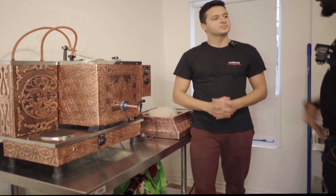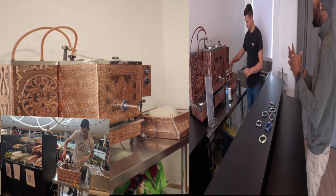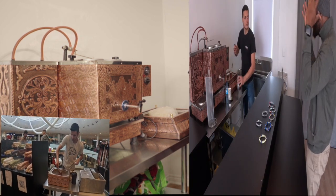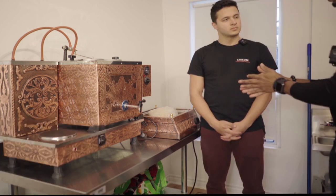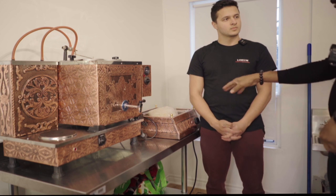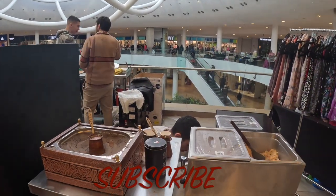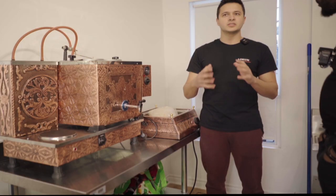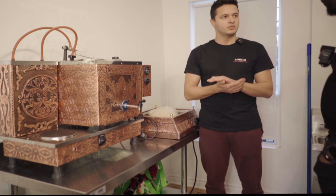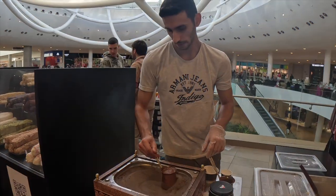Tell me, what's the difference between the sand that you're using for making this coffee and the actual sand? Because I see that it's in a special package, as it's been delivered. Tell me about the sand that you use. The sand is specifically for transferring the heat. You can transfer the heat with other sands, I guess, but this one allows you to transfer the heat at the right temperature. Exactly.